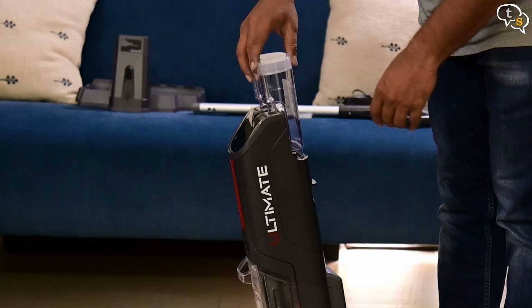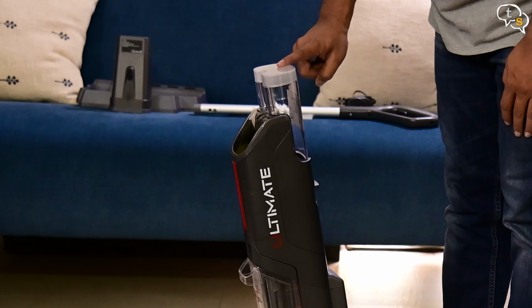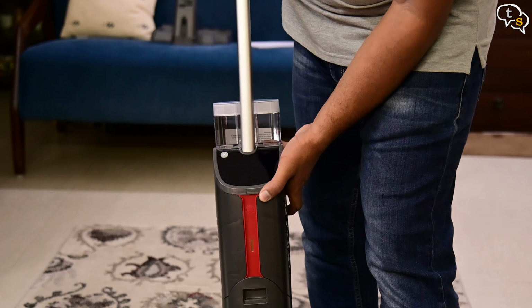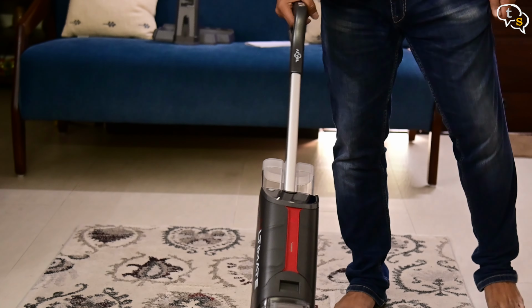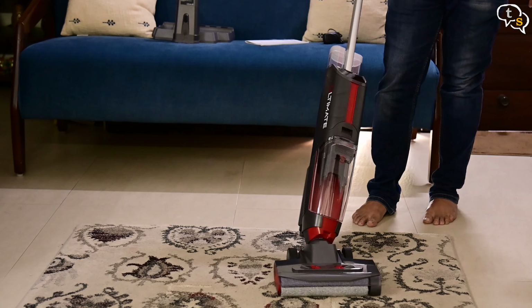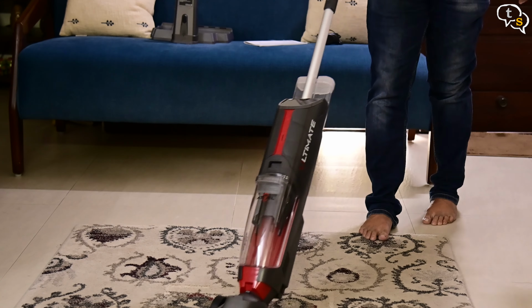Done. This is how we install the clean water container. Align and slide in. Now for the control handle. Make sure of the orientation and slide it in. As easy as that. Now we can control all the functions of the vacuum using the handle. Twisting the handle also allows maneuvering the vacuum left and right.